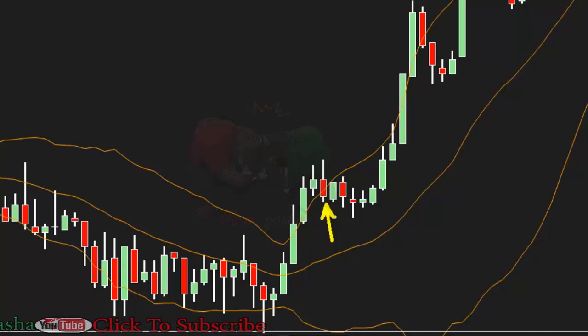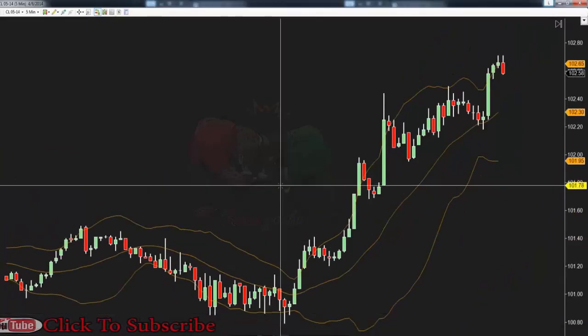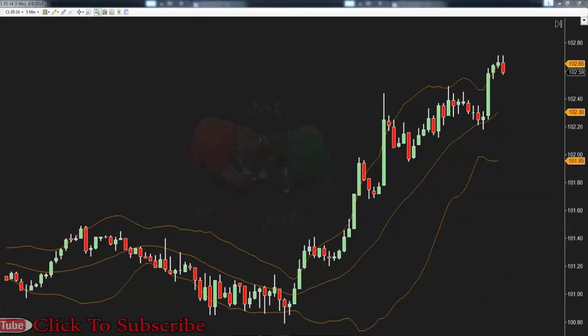A lot of people have different methodologies for this. Some people wait for the first close, some wait for the second, some even wait for the third candle to close inside of the bands. In this case, you could go off the first one, which is more aggressive. Your breakout entry would be right there, and your target would be right there. Not a huge profit by any means, this is only a 5-minute chart, but you get the idea. Breakouts are always typically a little bit harder to get involved with.